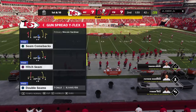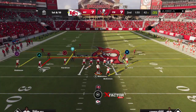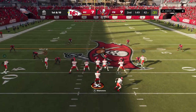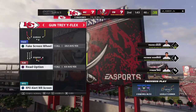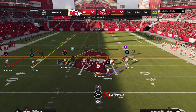Pass interference is such a tough call as a defender — you have to time it up perfectly. It's difficult to get it exactly right because sometimes you're off by fractions of a second, which makes it look more obvious. Always a tough penalty to officiate — just ask basketball refs when they have to officiate the block-and-charge.